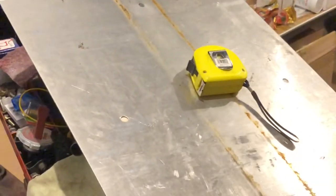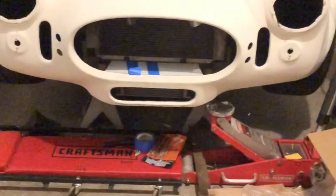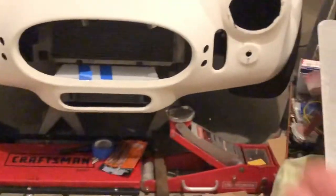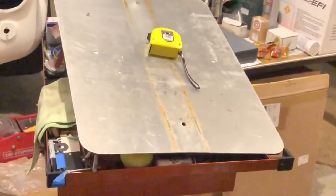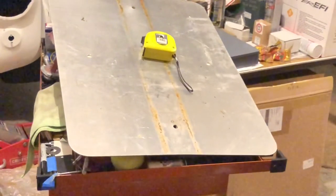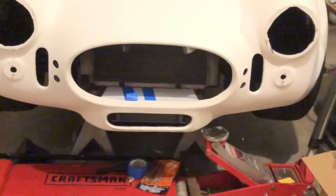I'm going to use an old road sign that I have here, just because I want to. I could buy aluminum, but these road signs are made out of nice aluminum and I think it's kind of cool. You might think it's a little janky — whatever. Of course, I'm going to have the aluminum side facing up. When this car goes up on a lift someday, they're going to look and be like 'oh, used a road sign.' But back in the old days, guys used road signs and license plates to fix rust holes in their car. Kind of cool.